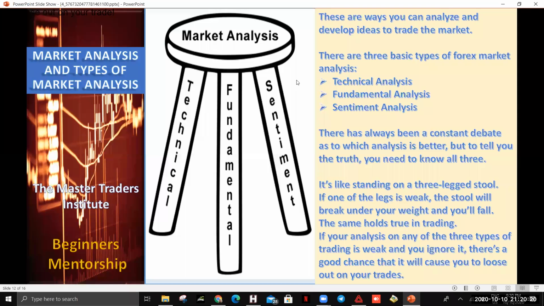Everything in place. But me, I actually do what? More of technical analysis. I only add fundamentals when I go to Forex Factory, or I'm following Donald Trump. I don't follow him because I'm in love with him. I'm following him because any tweet he says can move the market. Anything that happens can move the market. So those are the things that you need to understand.